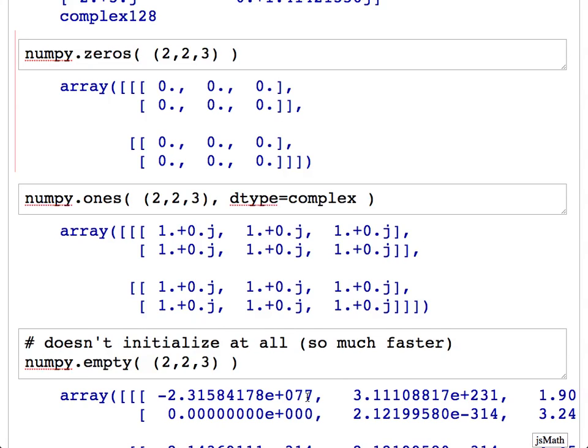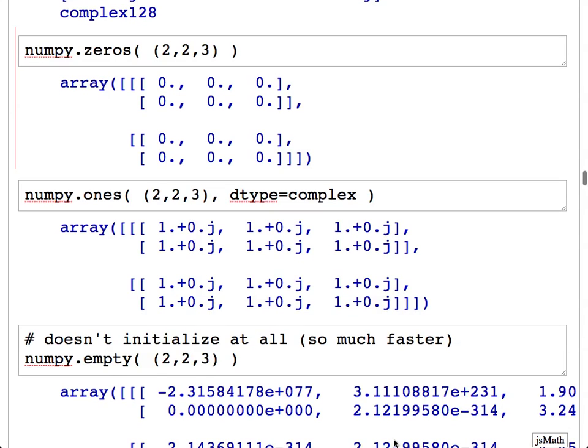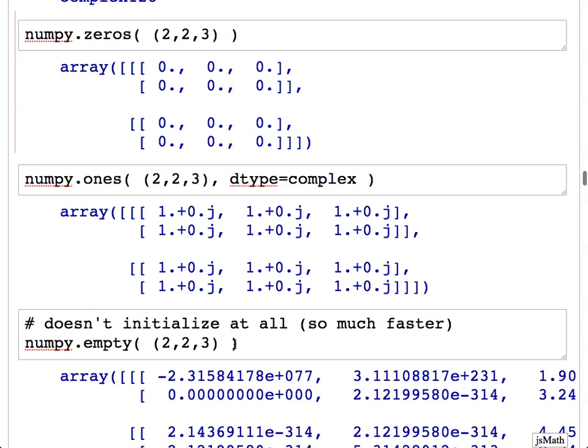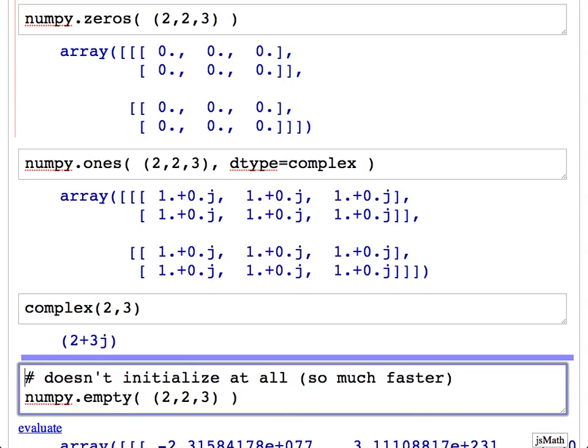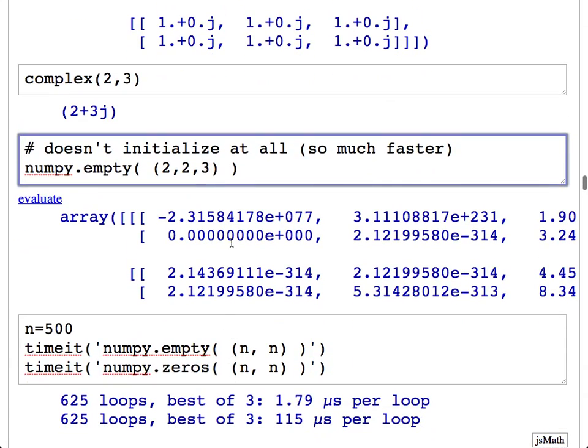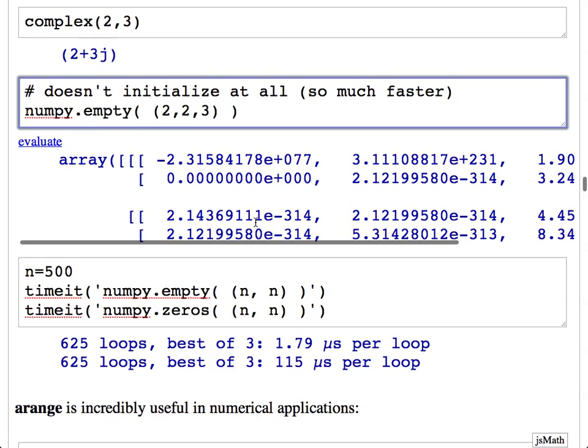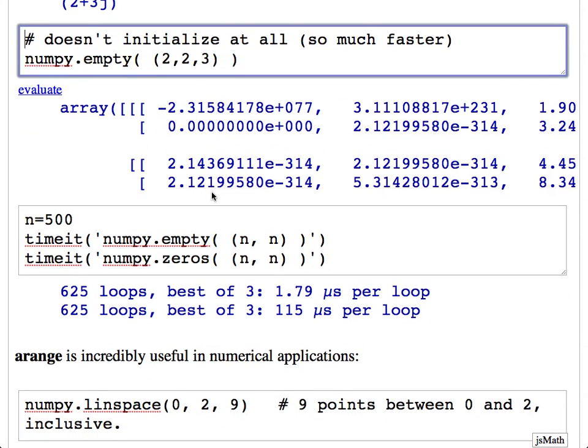By the way, there's another data type, a dtype, which represents complex numbers that can be really, really useful for applications. And I use that right here. And they use j. Yep, they use j. In Python, I think there's a built-in complex data type. Of course, they use j, whereas Sage uses i for its complex field. Okay, you can make an empty array with everything not initialized. So instead of initializing to zero, it's just junk, but it's very, very fast to make.